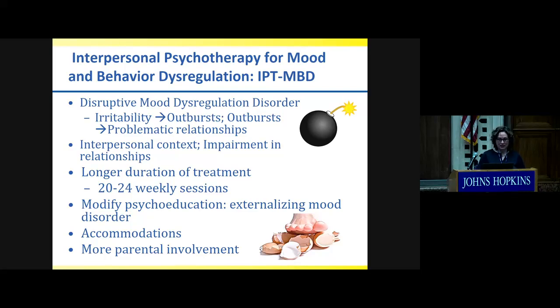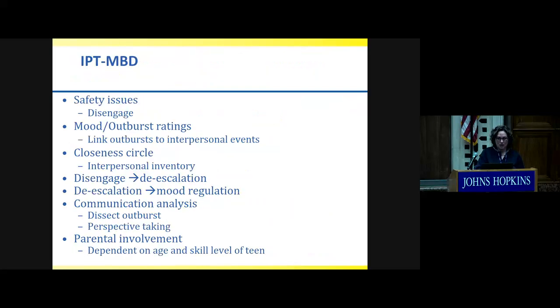A lot of these parents feel that they're walking on eggshells around their teens. So we talk about a concept called accommodations. Accommodations are what have been put in place, either intentionally or unintentionally, to reduce the outbursts over time. We acknowledge them, and over time, as symptoms improve, we want to decrease the level of accommodation. There's also more parental involvement. So really addressing safety issues initially, coaching the parents to disengage.